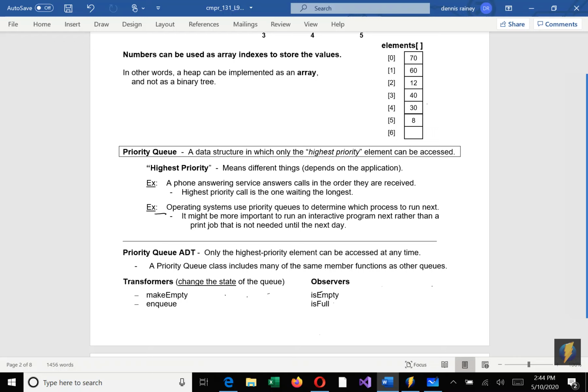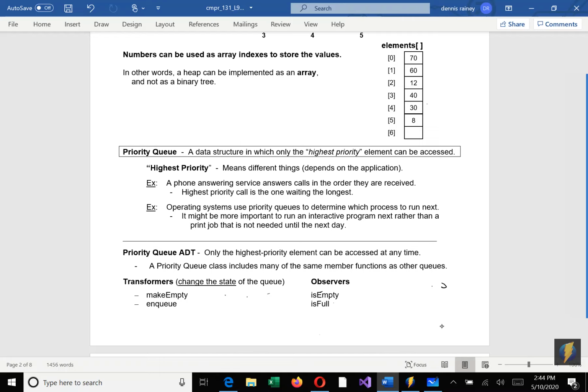Okay, all right, so that's the idea for a priority queue. It simply prioritizes things and executes the highest priority first, which, back in the binary tree heap, the top priority was this one right here, and it's removed like that. And then this is brought up, and then it reheaps down, swaps.